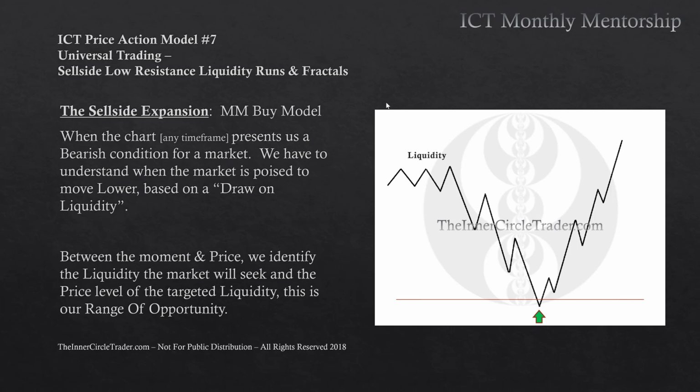But we're inside this fractal, and our specific model number 7 is only focusing on traders that can see just the sell side, because I didn't understand short selling when I first started trading. I understood being a buyer, because obviously if you buy something cheap and you sell it for more money later on, you get the difference in the price, and that's great. And I didn't understand short selling, because how can you sell something you don't own and buy something back and you make the difference in price? So just like that, or similar to that, some of you may not see when to be a good buyer, or when there's buying opportunities, but you can see when there's short selling. That's a normal occurrence, and vice versa.